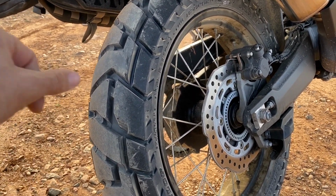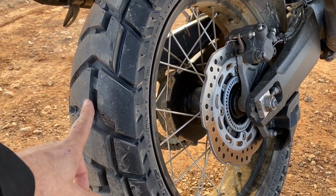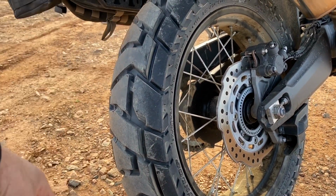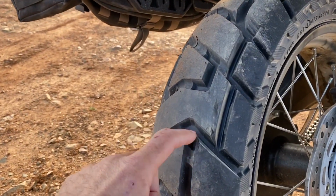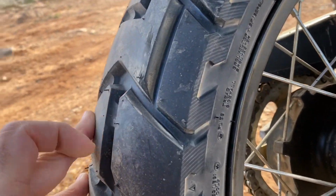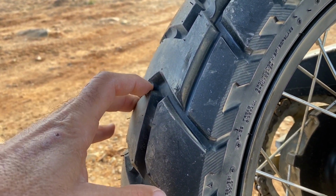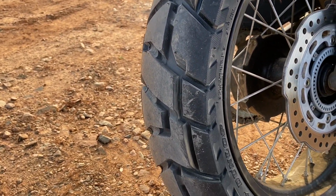Like I said, I didn't hate the stock ones, but I was only getting 5,000 miles out of a set of stocks. So this is the third set of tires on this bike. I'm hoping for 8,000 miles. Really deep lugs. These are a lot more aggressive looking in person than they are on the website.